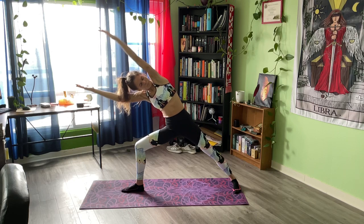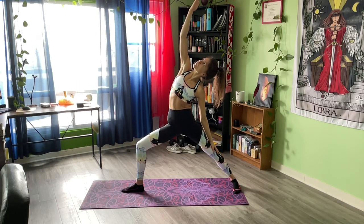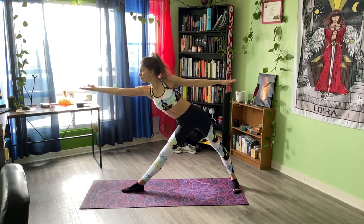Inhale, peaceful warrior. Right arm to sky. Just warm breath here. Exhale, triangle pose. Straighten the front leg and reach the right arm forward. Keep reaching the arm away from the hip bone. Feel the stretch in your front inner thigh.